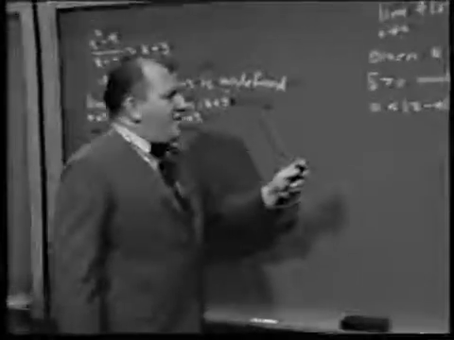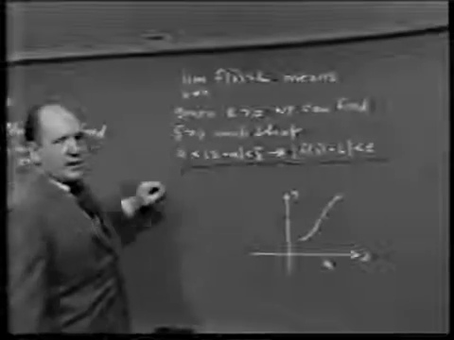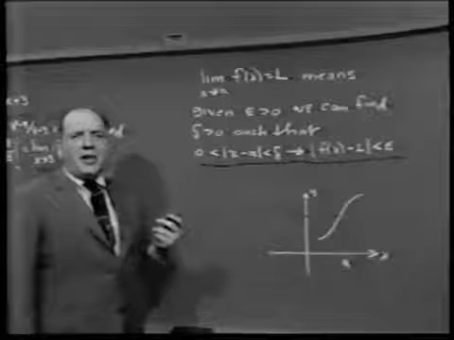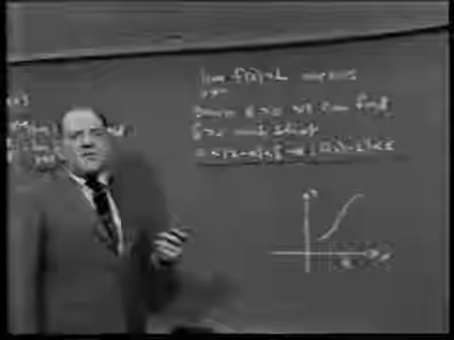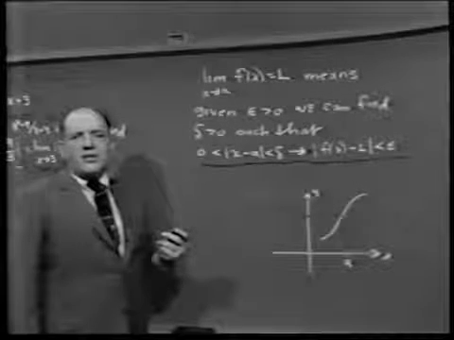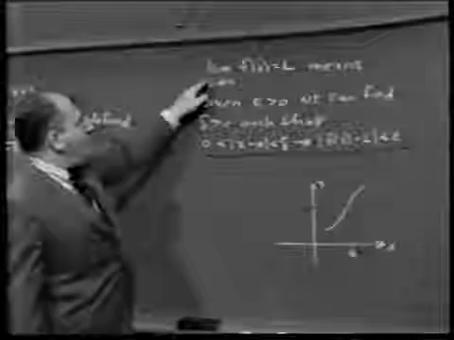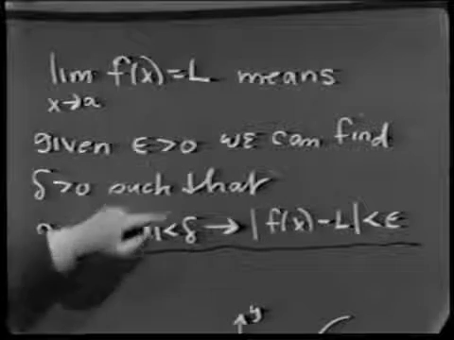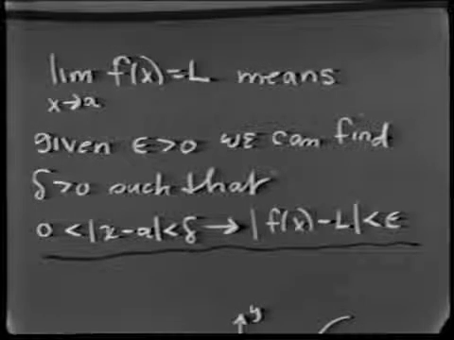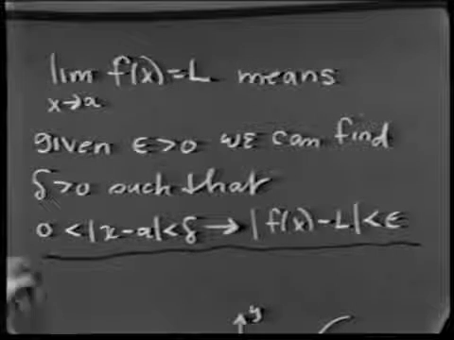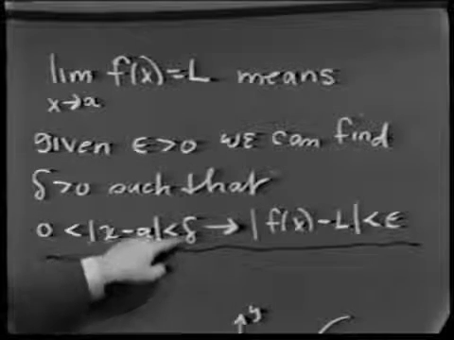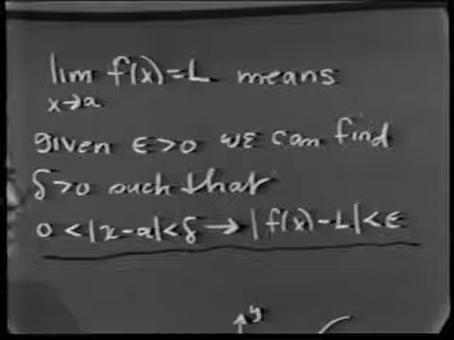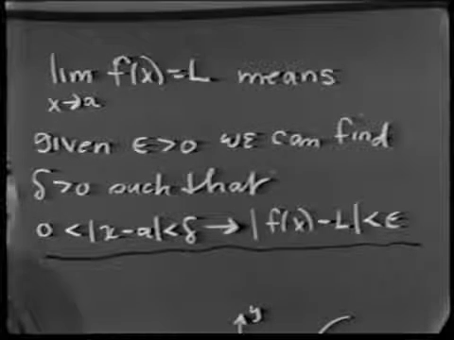Now, what I want to do here is scare you a little bit. The reason I want to scare you a little bit is I want to show you once and for all how, in many cases, what appears to be ominous mathematical notation is simply a rigorous way of saying something which was quite intuitive pictorially to do. The mathematical definition of limit is the following. The limit of f of x as x approaches a equals L means, and get this, given epsilon greater than 0, we can find delta greater than 0, such that when the absolute value of x minus a is less than delta but greater than 0, then the absolute value of f of x minus L is less than epsilon. Now, doesn't that kind of turn you on?